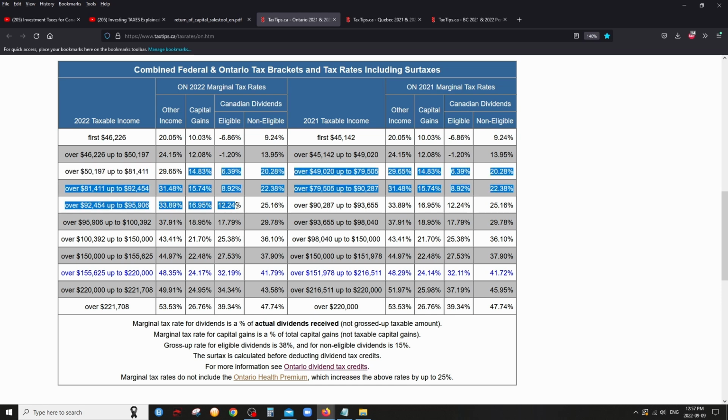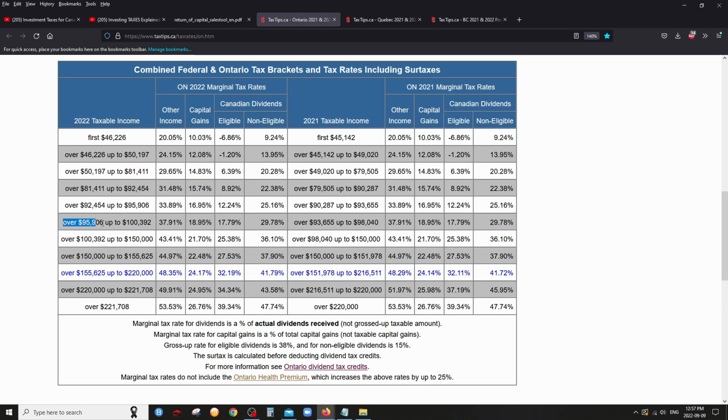So what this basically says, everyone, is that if you make 100,000 in taxable income in Ontario, capital gains are taxed better than eligible dividends. But if you're making less than 100,000, dividends are taxed better. And it's pretty much neck and neck here. But as you could see, the lower tax bracket you're in, and this goes for every province, by the way, the more eligible dividends will be taxed better than capital gains.